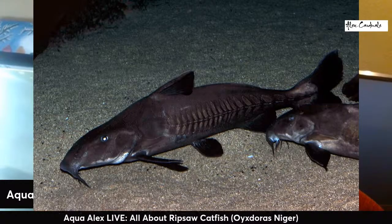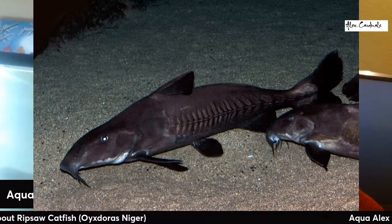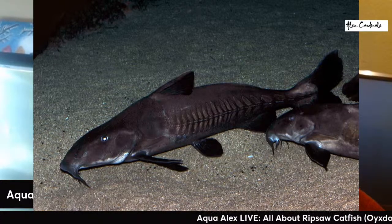But you can see here, their whisker is basically one big line with like 3 or 4 lines following that big line. It's a little bit hard to explain, but you're going to see a couple of videos of Niger cats, and you're going to see that their whiskers are a lot different compared to other catfish. So let's get into the Niger cat videos, and then we'll wrap up today's video with my closing remarks on the Niger cat. The first video I have is actually a video that I found on a Peruvian website.